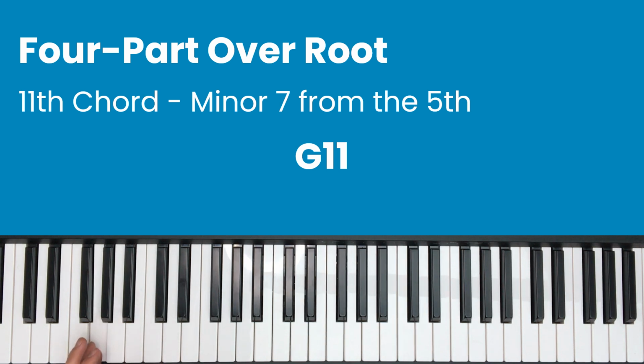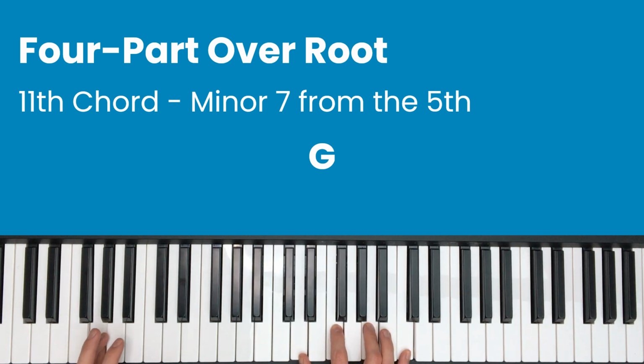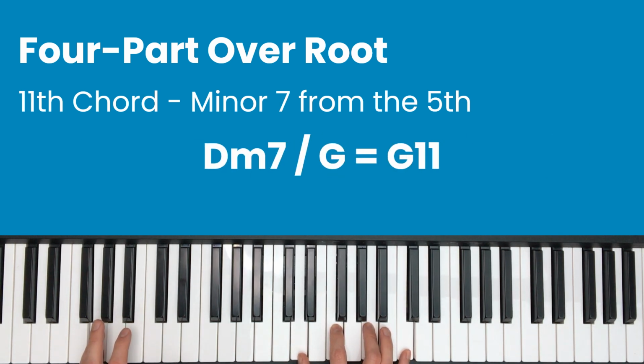Yeah. For our G11, we're going to be building a minor 7 chord from the 5th in this case. Yeah, so there's our G root. We know that the 5th on G is D, so we're going to be building a D minor 7 chord. Play that over the G, and that gives us our lovely G11, that's our suspended dominant sound.